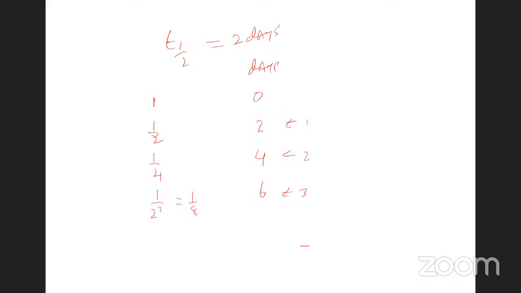As a quick guess, after 5 half-lives, what fraction will it be? Vishal, after 5 half-lives, what fraction will be left? What's the formula? 1 over what? 2 to the power 5, so that's 1 over 32. So if 1 over 32 is the fraction left, how much decayed, Jaden?